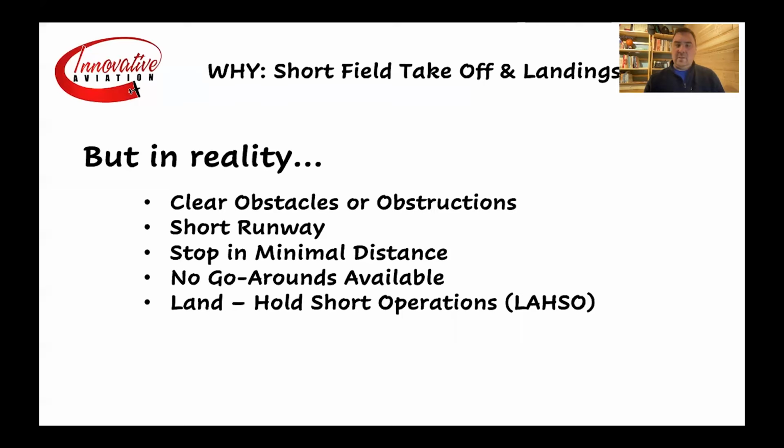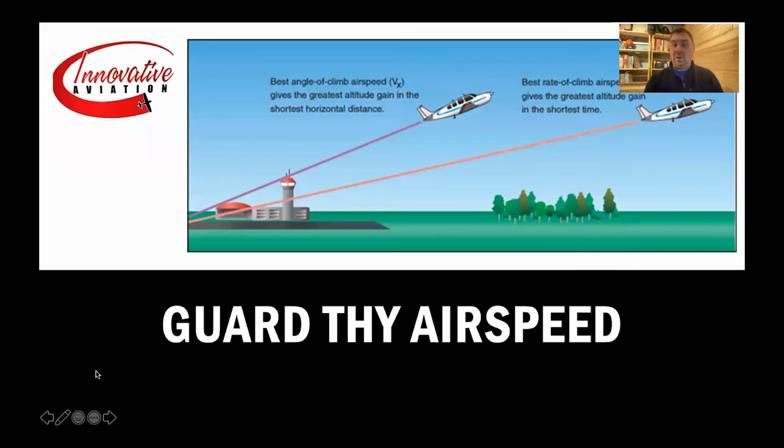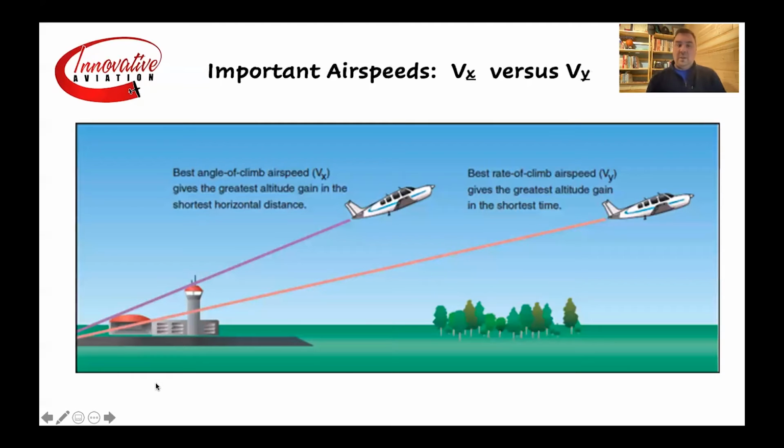Before we begin our discussion of short field takeoff and landings, we want to begin the conversation with an understanding of our airspeeds. Specifically, we want to look at two airspeeds: Vx and Vy. For the purposes of these maneuvers in particular, these two airspeeds become incredibly important in terms of our operations.